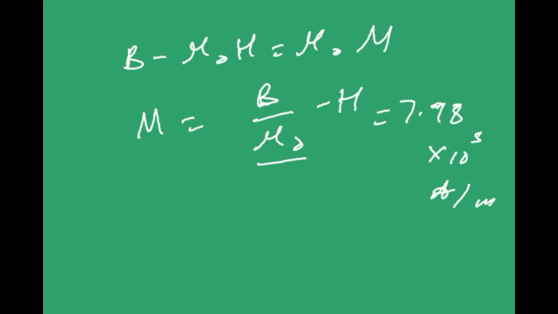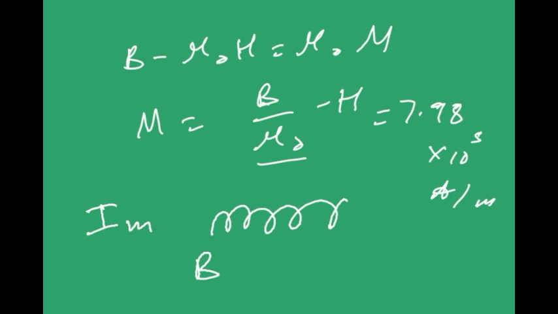The last part of the problem, I have to find the magnetizing current Im. First of all, what is magnetizing current? If the solenoid was without any magnetizing material inside it, and if I want to get the same magnetic field B as I got in the previous case with the magnetic material inside the solenoid, what current should I pass through it? I have to obviously pass some greater current. So the amount by which my current should be increased, that is known as Im.